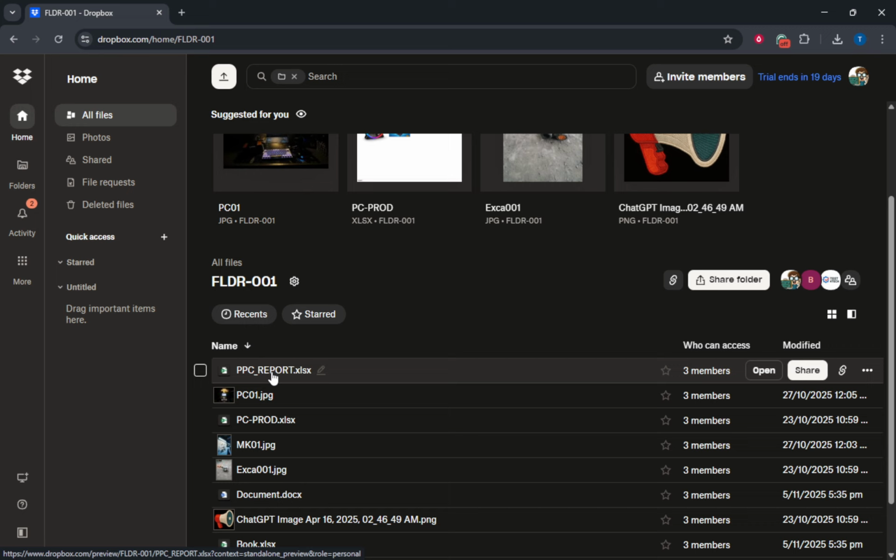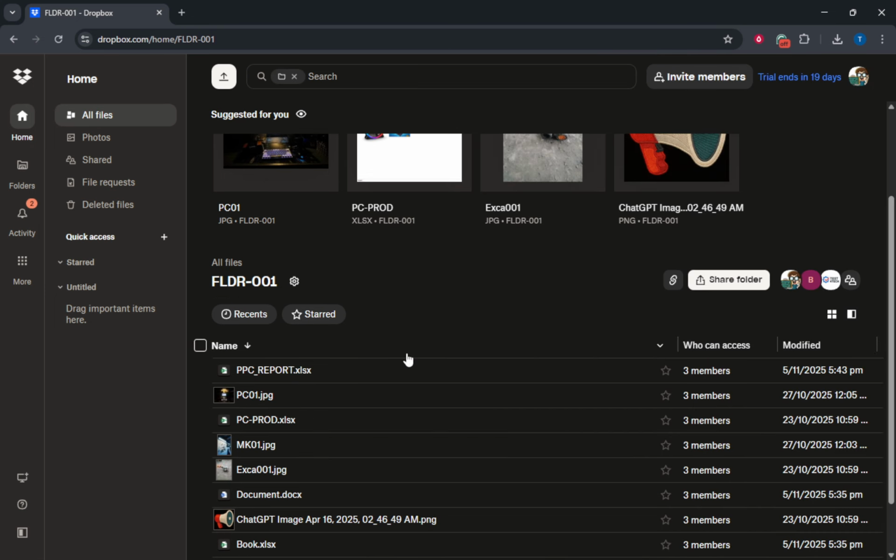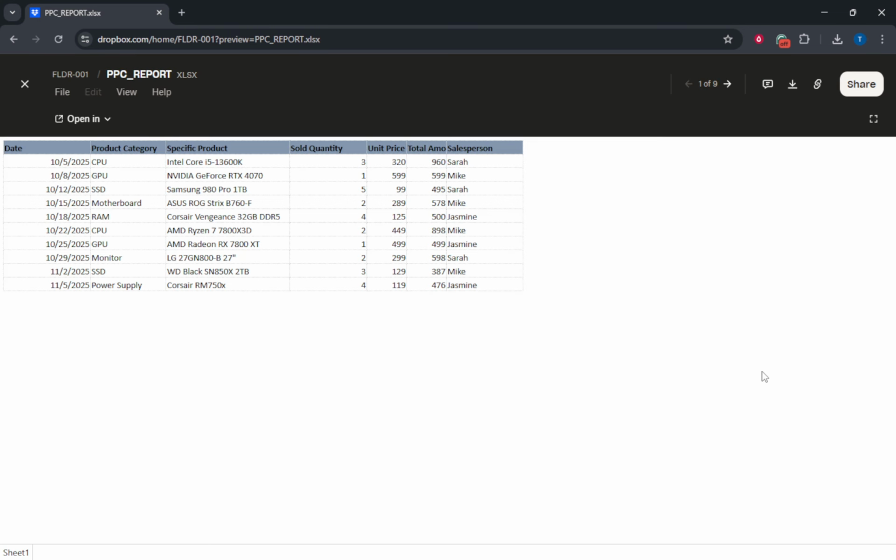Once you've found the file you want to tweak, hover your cursor over it. You'll see an option that says Open. Click on this and you'll be presented with choices to open the file with Word for the web, Excel for the web, or PowerPoint for the web, depending on the type of file you have.